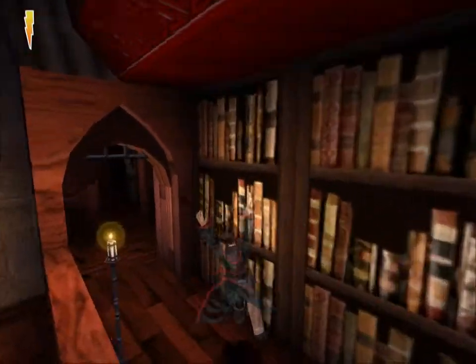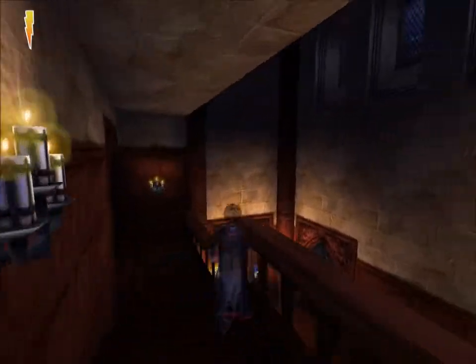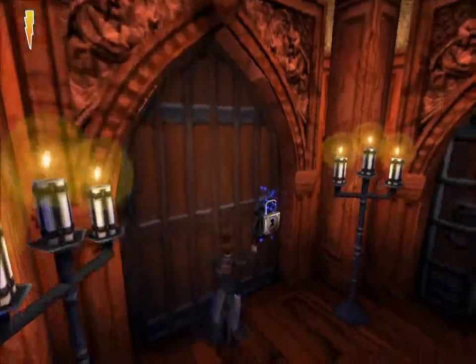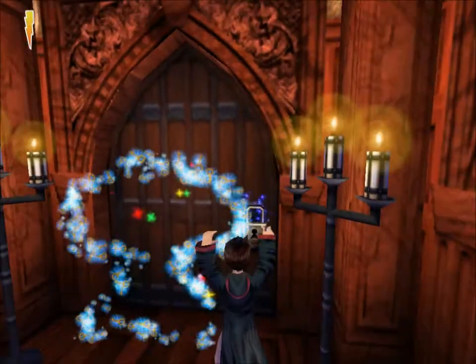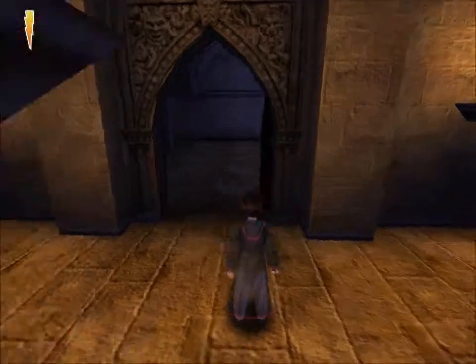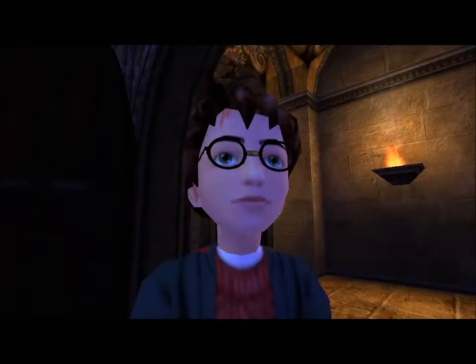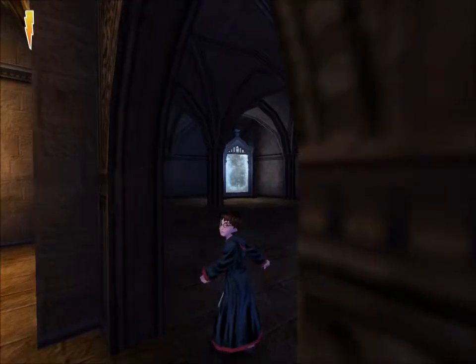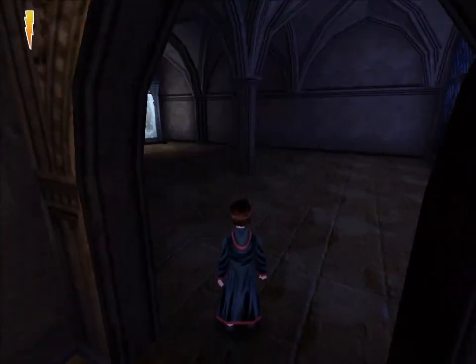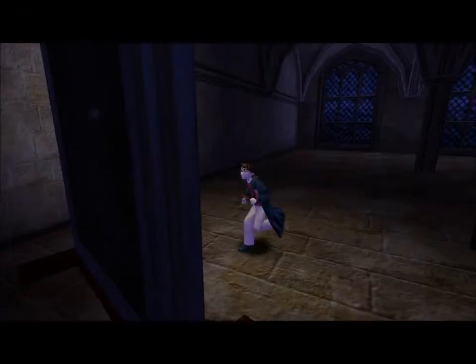Usually when Mrs. Norris screams, she's sniffed you, but she still has to actually catch up to you to get it. At least they let us walk over the thing there. And time for cutscenes. Wow. Yeah, that was overly dramatic, but we still need to walk up to it. Couldn't just have a complete cutscene.